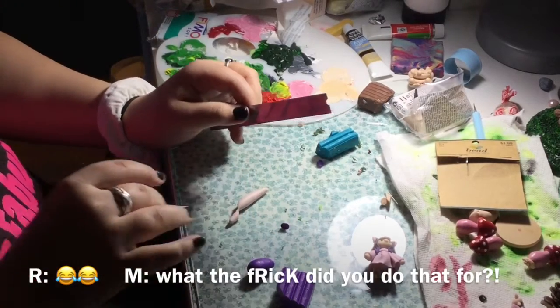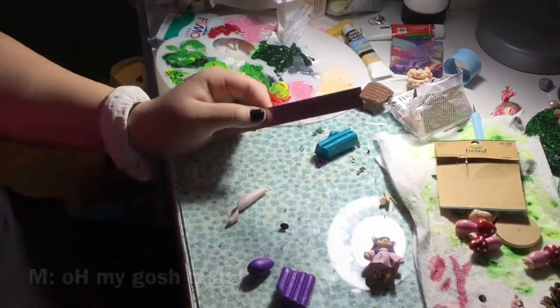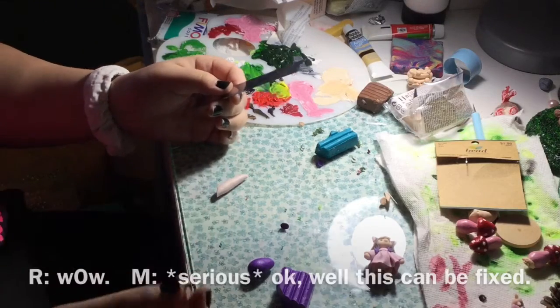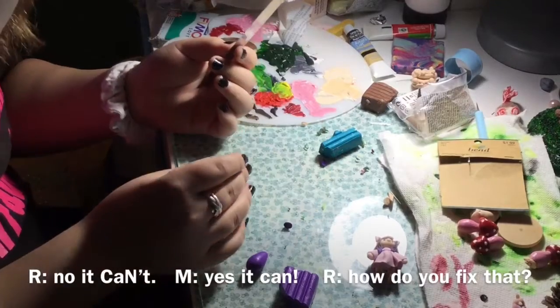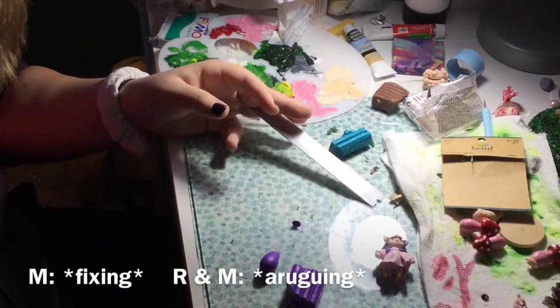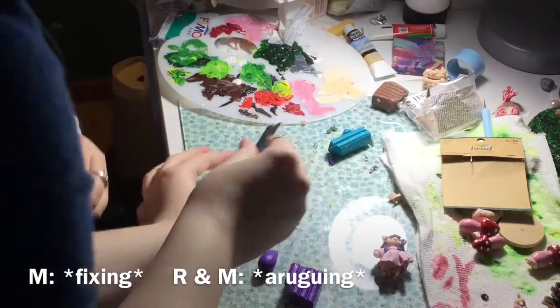What the frick did you do that for? Oh my gosh, dude. Anyways, I meant in the middle. Wow. So okay, well this can be fixed. No, it can't. Yes, it can. How do you fix that? You don't. What do you mean you're gonna fix it? I'm gonna fix it. You can't fix it. You just said you couldn't fix it.